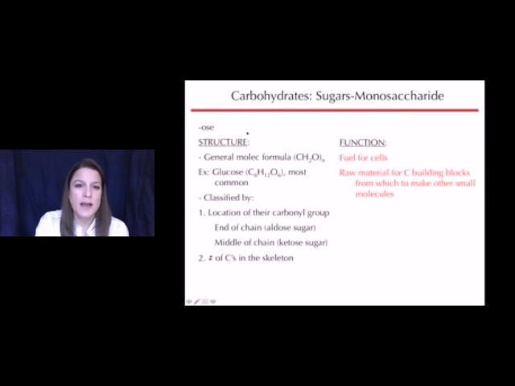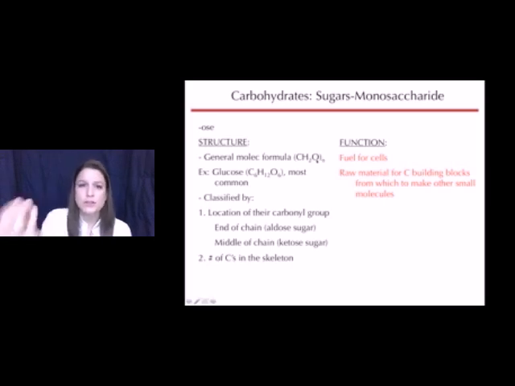So if we look at these, we have twice as many hydrogens to carbons and oxygens. And I should mention this CH2O, or a multiple of that, is only for monosaccharides. Because when you start putting monosaccharides together, you do that through dehydration synthesis, and if you recall, you're pulling out a water every time. So you're going to lose two H's and an O each bond. So keep that in mind. But you can see here glucose, C6H12O6, that is a monosaccharide.